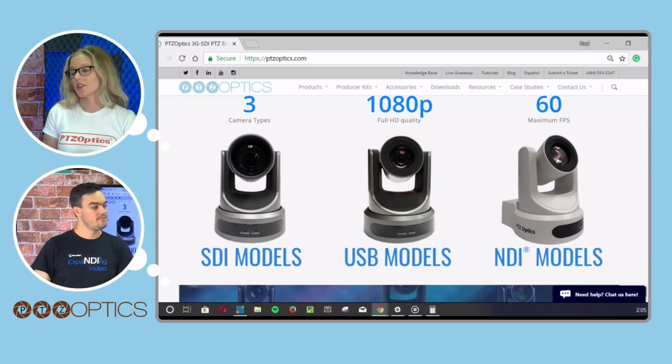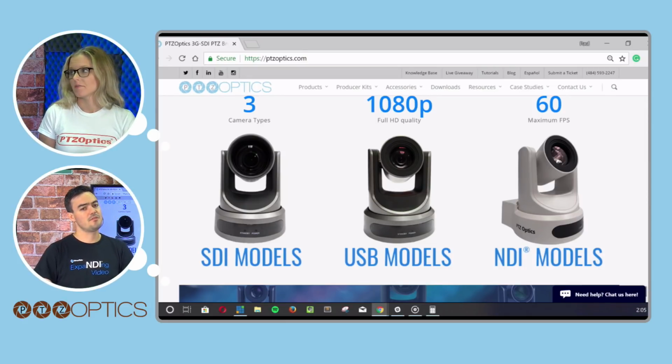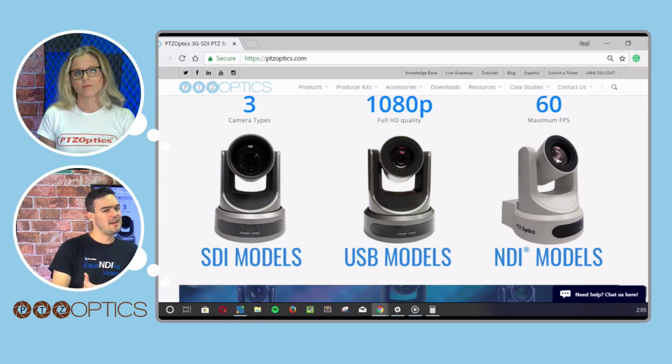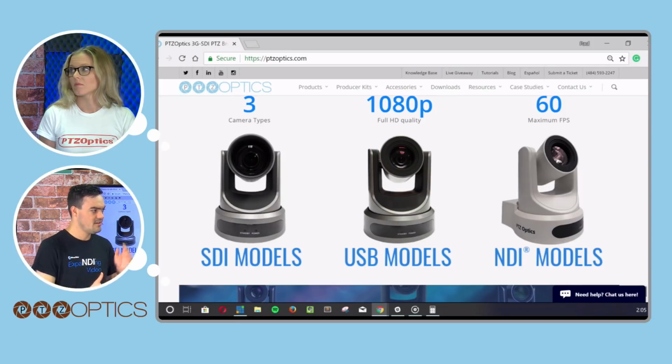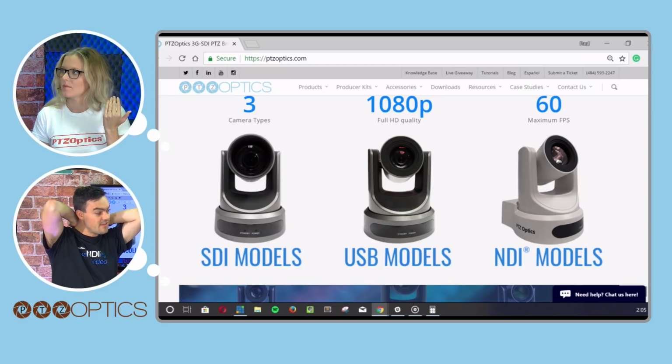There are some extension options, of course, when it comes to USB. Yeah, you're right. There are USB extension options, so we could use that. And then NDI, and there's also SDI extensions. There's also HDMI extensions. So there are some things that you can do to extend. So even SDI has a cap? SDI has a cap, yes.